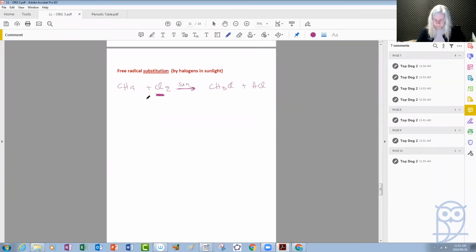So let's start now in order. The first step, which we call the initiation step, is to break a chlorine molecule. And this can only break if we have light here, sunlight. In fact, we need the UV light. All right. So what happens now? The light might break one of these molecules, and what we'll have now is two chlorine atoms, and each of these chlorine atoms picks up one electron from the bond between the two chlorine atoms in the chlorine molecule. So each of these chlorine atoms ends up with one electron from this bond.